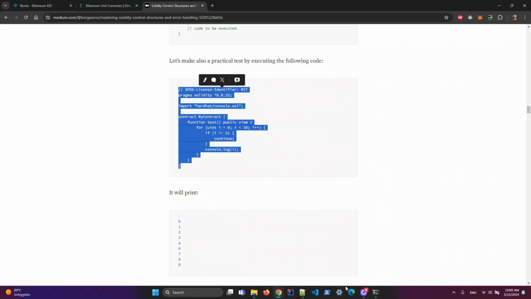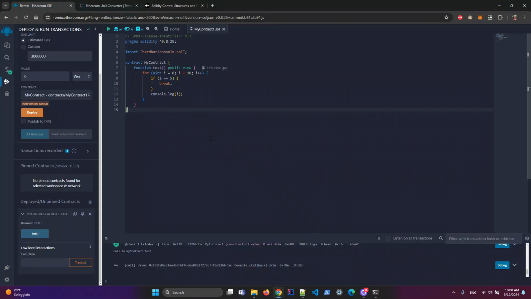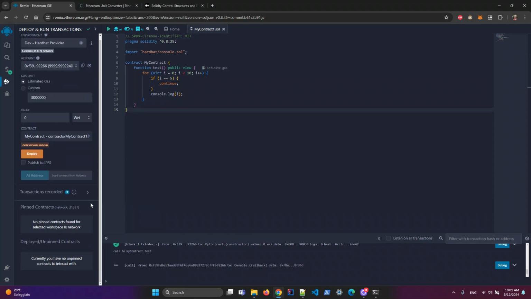So this is another example that we can try. Okay, so this button is used to remove the instance from this panel, but it will not remove the contract from the blockchain because, as you know, the contract once deployed is immutable.